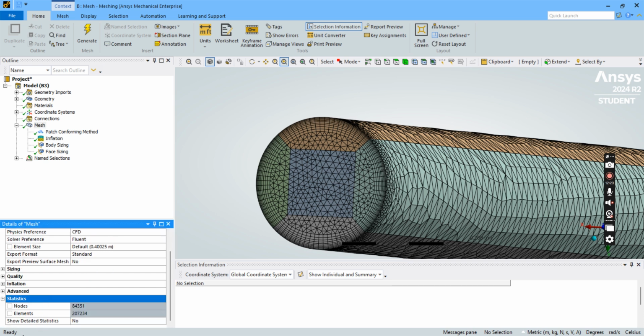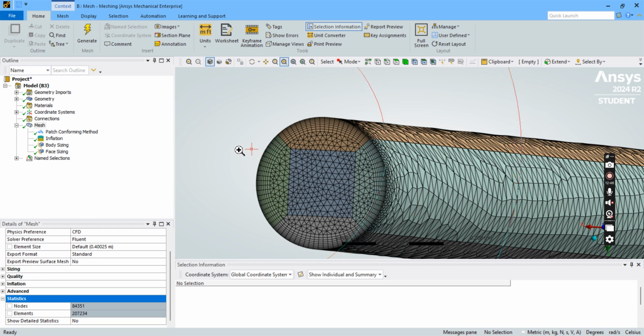Expand this section and you can see the nodes number and elements number. Here you can see we have almost 84,351 nodes. That is a huge number of nodes, and elements is also a very large number. Anyhow, this is our mesh, and next we will go to the Fluent section.